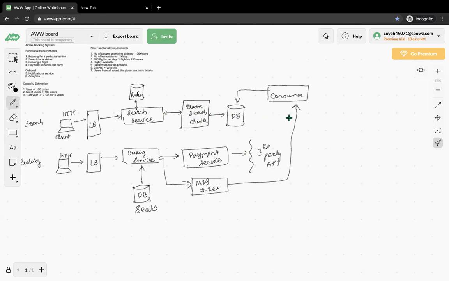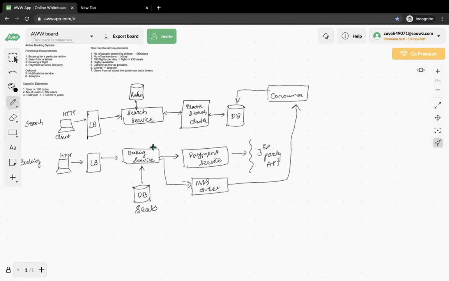So the database that you have for booking and the database that you have for search, are they different? No, it's the same. Actually I would have to make a lot of arrows. That's why I just made a different database here. But yeah, it's the same. I don't know how to join this from here. So if this database is the same, then why do you need this message queue? It's a different database because both are different services. In a microservices based approach, we need to have different databases.